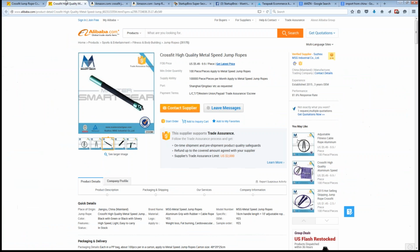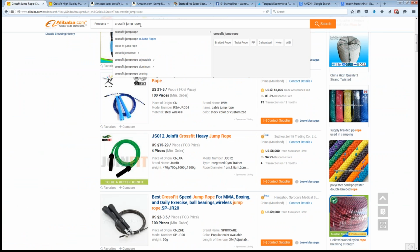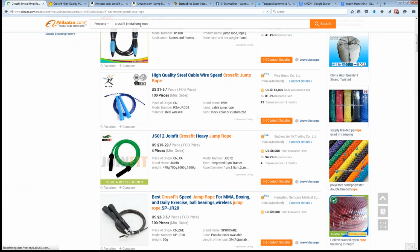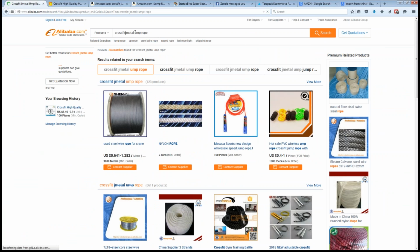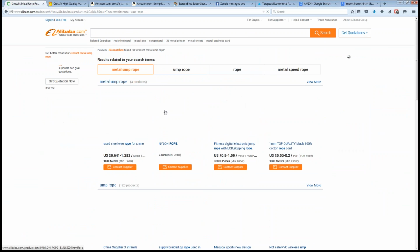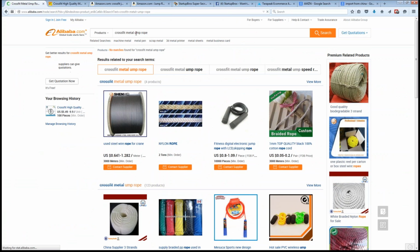So let's try out this one. First thing, obviously, and it's all about speed. So let's start going through here. This product sells for $549 to $999 on Alibaba. That's a pretty wide range, and sometimes you're going to try to find the smallest range you can here. Let me see if I can find just a metal one.